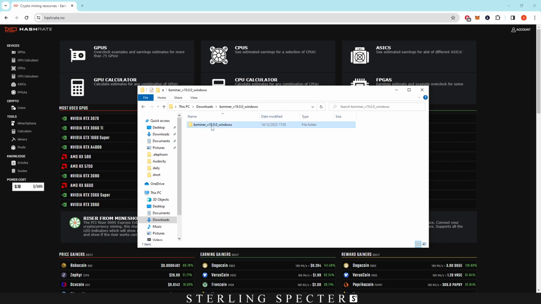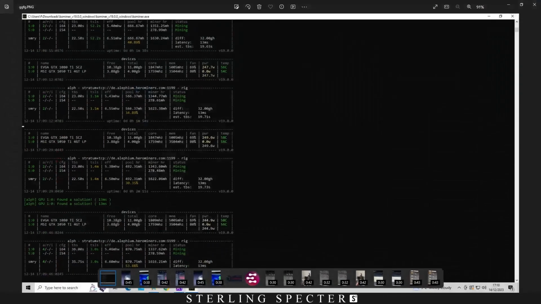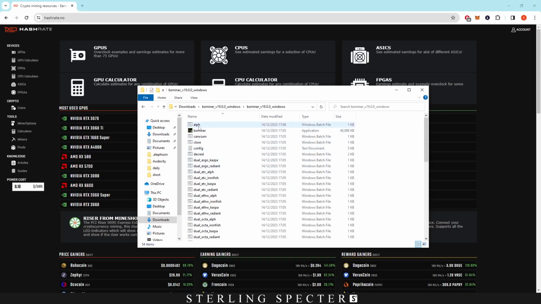So we have BzMiner right here, that's what we were just mining on. And as we saw, we have a screenshot here of the actual hash rates that we can look at and look back to. So we were getting around 55 degrees overall, 240 in power, 60 on the 1050 Ti, around 1623 mega hash. However, the efficiency was very, very low. So we're going to try and up that so we get more efficient, and plus we keep the actual hash rate. So if we exit out of that, we're going to open up our batch file.